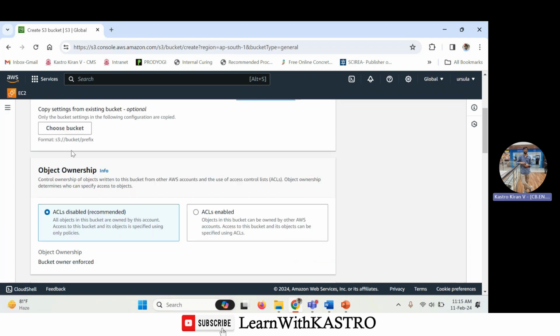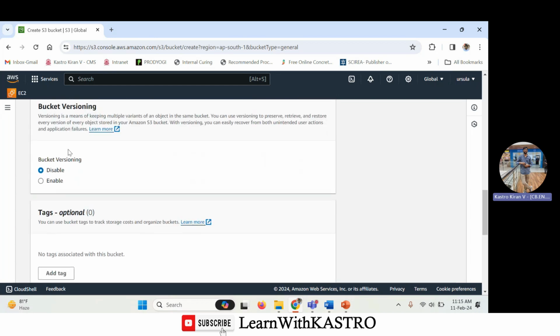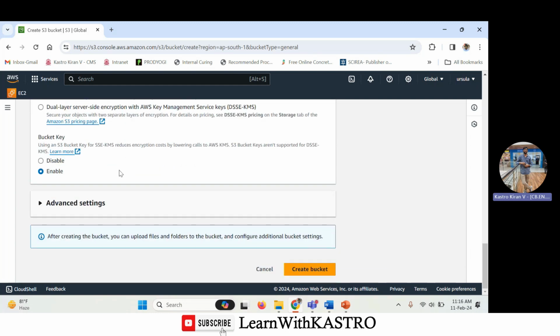With that, I am going to create the bucket with the default settings. That is, I'm going to keep ACLs disabled, and I'm also going to enable block all public access. And then here you can see the versioning. Currently, by default, the versioning is disabled for the bucket. I'm going to keep versioning in the disabled position itself. Later, upon understanding the overwriting and data deletion, I am going to enable the versioning for the bucket, and then we are going to look at the other scenarios. Rest of the details I'm going to keep in the default position, and let me click on create bucket.